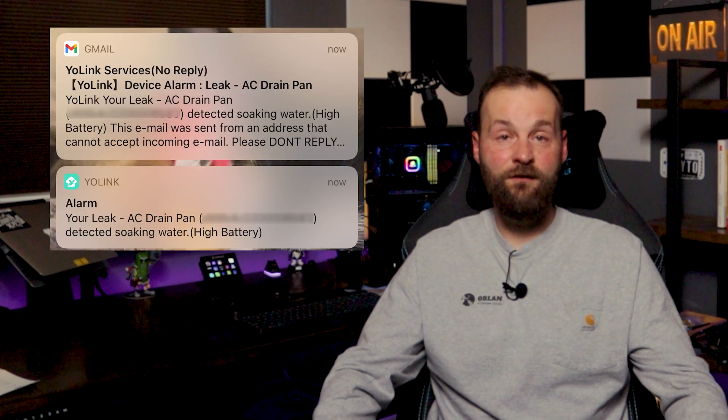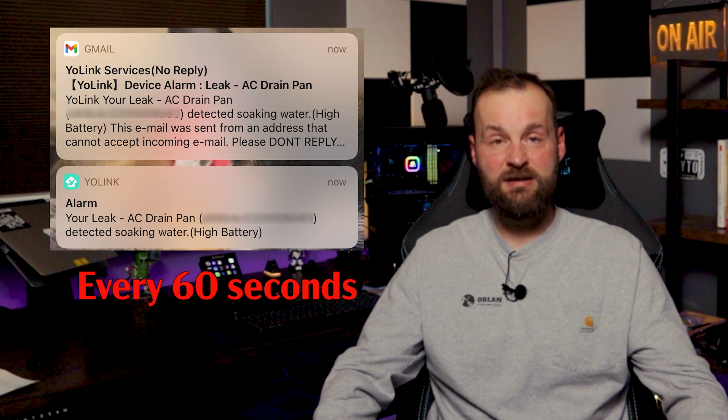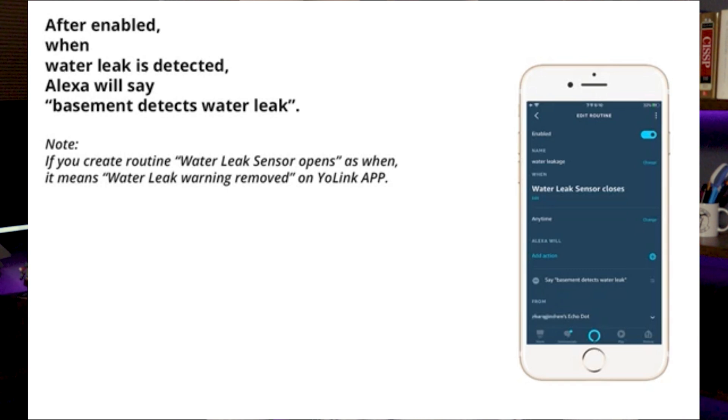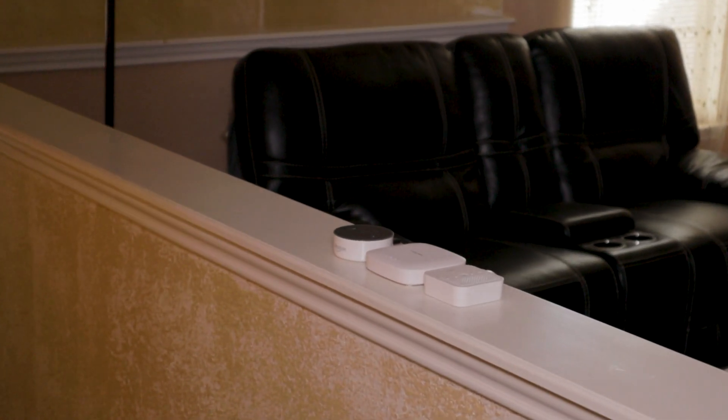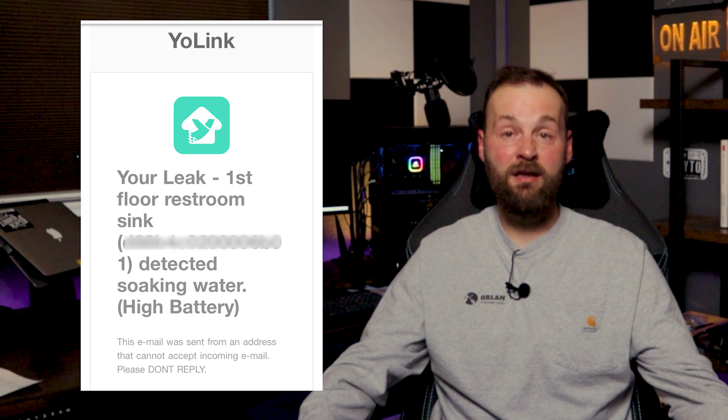As the basic system goes, if any sensor gets water on it you will get an email and a notification on your phone — the default is every 60 seconds until you clear the water off the sensor. If you integrate Alexa or Google Assistant, you can make them announce a message of your choice whenever any sensor is tripped. I also purchased the YoLink siren, which can be configured to alert you to water leaks through the app with no additional equipment needed — so when a sensor is tripped, I get an alarm in the house plus emails, pop-up notifications, and Alexa announcements every minute.